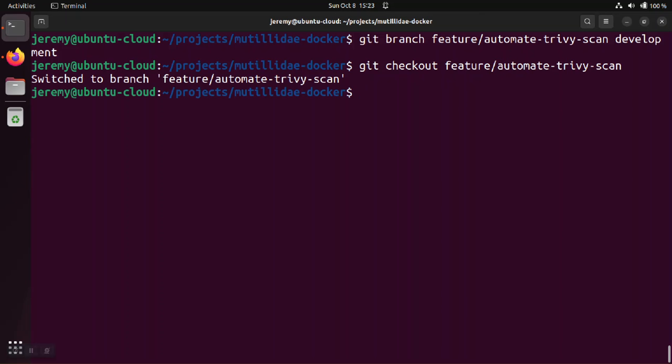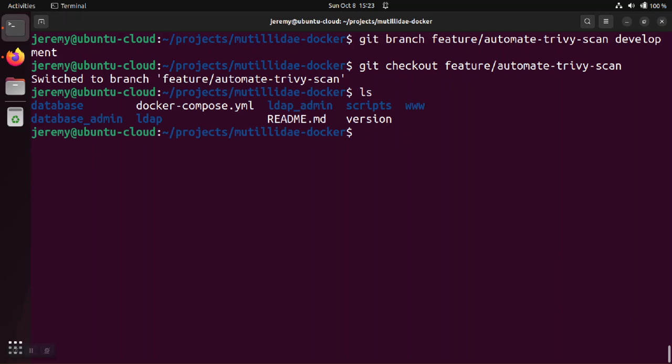All right, we're going to switch to that branch. And now we have copied the files from development. So we have an exact duplicate of the code that everybody's working on at the moment. And we can make our changes safely in our little sandbox here. Whenever you make a GitHub action, it always goes into the workflow folder. So we're going to change into that directory. And that's going to be found under the .github directory.